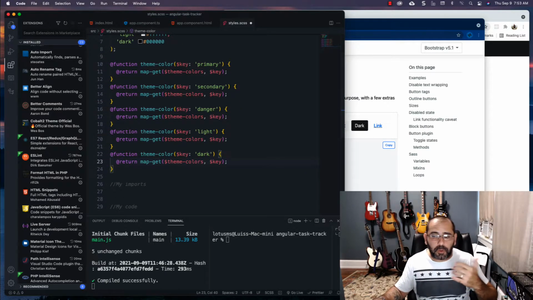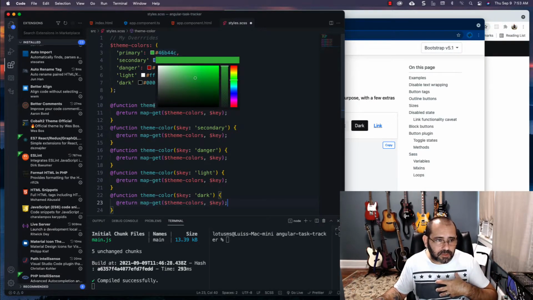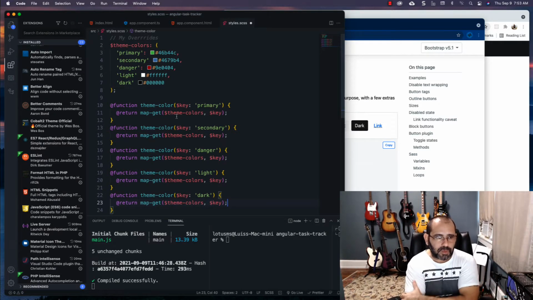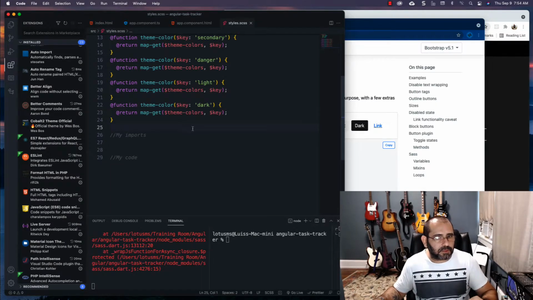Okay, so basically what I just did is define the color values up here that I want to use, and then use these functions to make sure that my themes in Bootstrap use these colors. I'm mapping that color to whatever Bootstrap uses inside their framework. So that part is right, so I'm going to continue and save this.